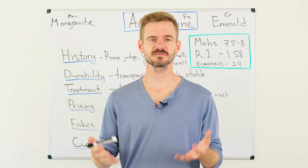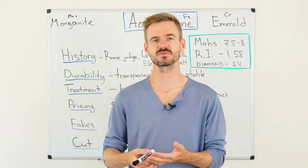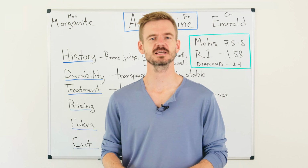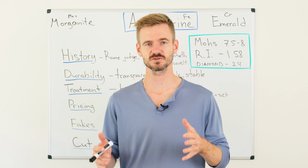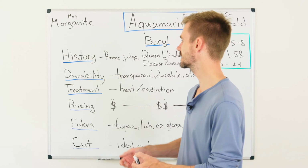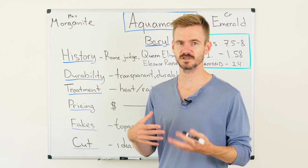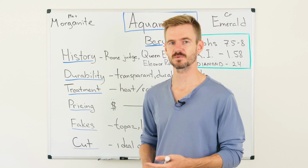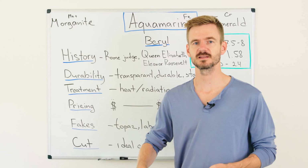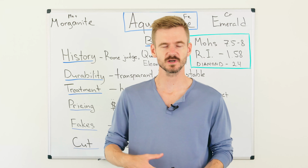And now, when we've covered everything, the conclusion: is the aquamarine good enough for your engagement ring? And I want to say yes, 100%. The aquamarine is an absolutely incredible choice if you're choosing it right and buying it right. As I said, you have to make sure that the history of your stone is pretty transparent, that it was mined properly, that it was heat treated properly, that the price is right, that you're not buying a fake, and that you have the proper documentation for it.